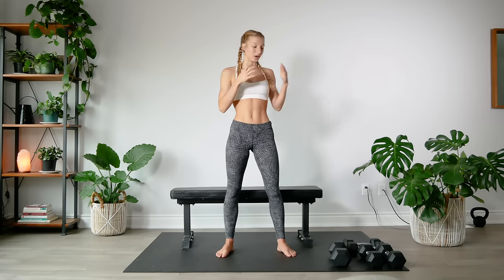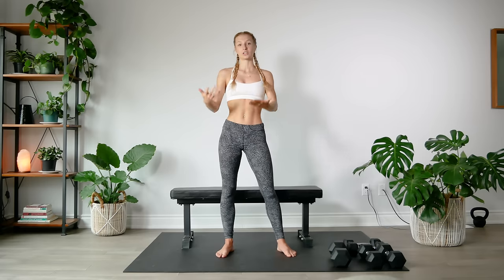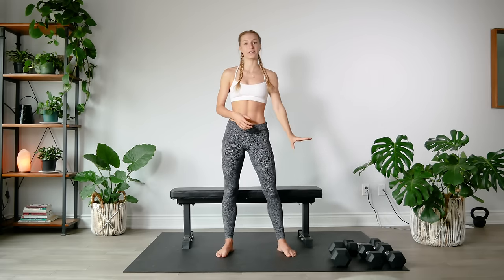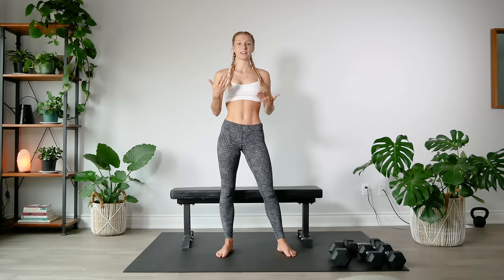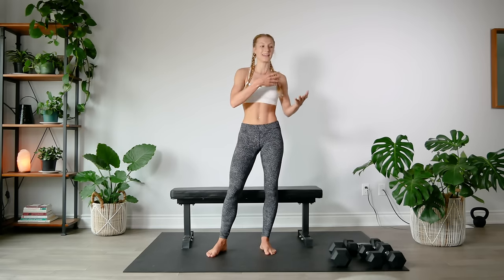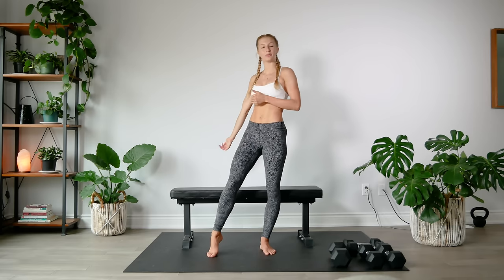For today's workout, you are going to need some weights. Use whatever weights suit your strength levels. Today I have a set of 10s, a set of 15s, and one 25 pound dumbbell. But again, use weights that suit your strength levels. You're also going to need some form of bench, or you can use a table or a chair, anything you have in your house that could sub for a bench.